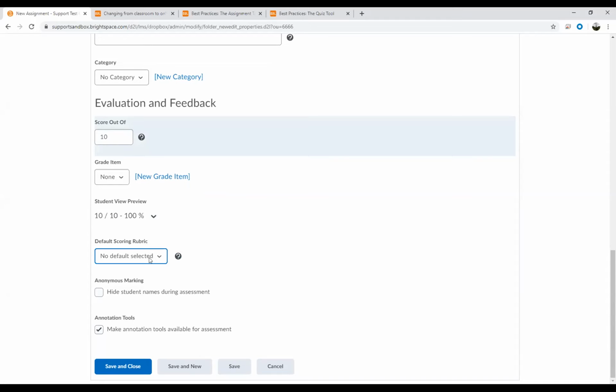If you have a rubric that you want to be grading against, this is also a good opportunity to select your rubrics. I currently don't have any in my test course, and we'll go over rubrics in a future webinar as well. Additionally, you can choose if you want to be able to see the students' names when you're marking their assignment. Having anonymous assignments is great because then there's no way that you can see who submitted it, and it's purely based on the content that's in front of you.